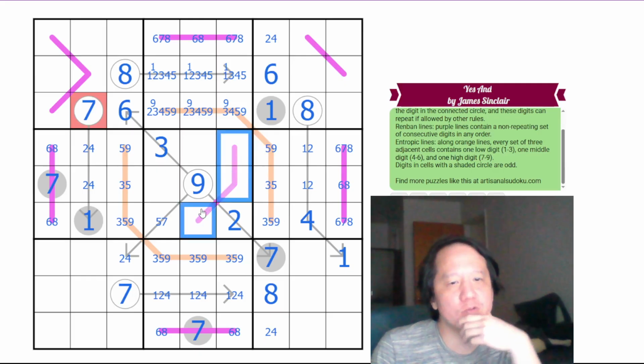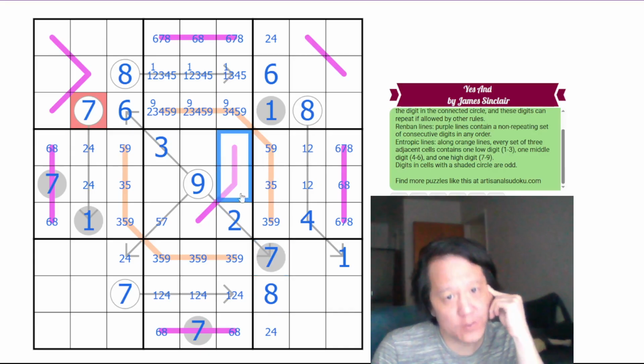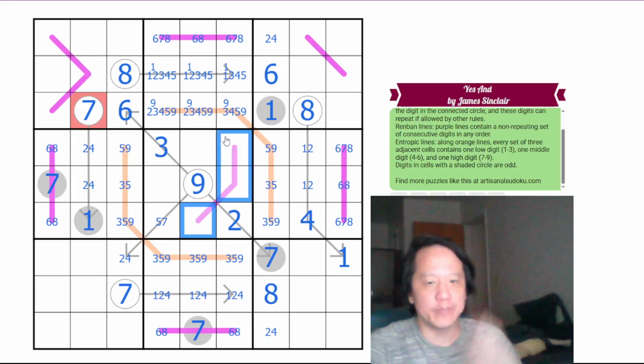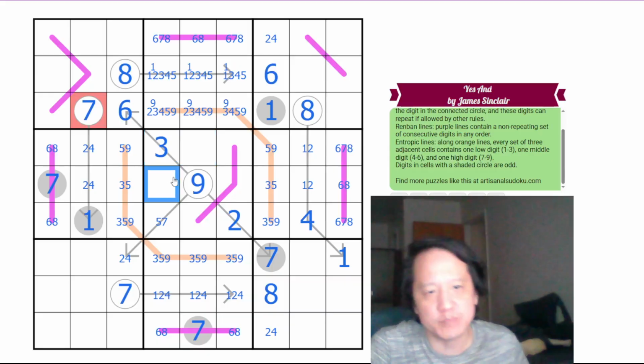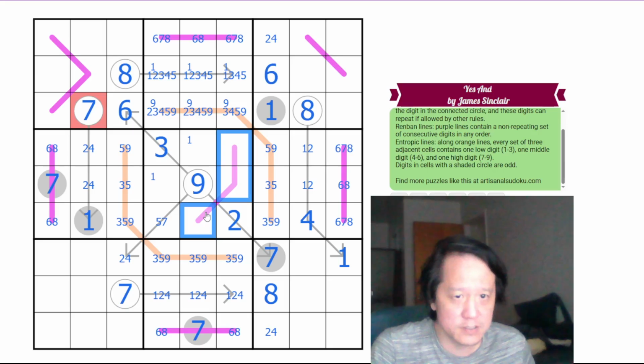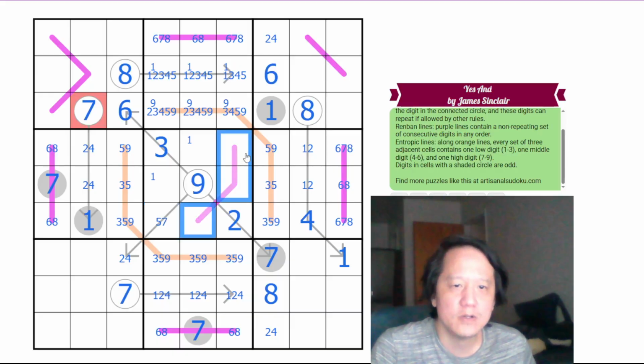Okay, this is a Renban here. We don't have 2 or 3 available, so 1 cannot be on here. So where is 1 in this box? It has to be one of these 2. We also can't have 2 or 3, so it could be 4, 5, 6. It cannot be 5, 6, 7. That would eliminate all possibilities for this cell there. So it's 4, 5, 6.